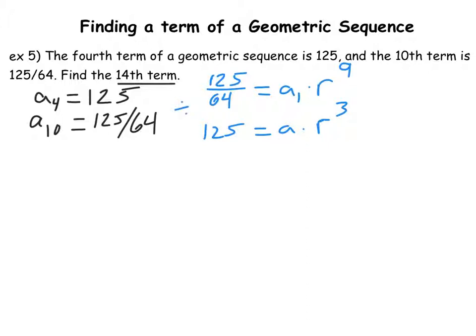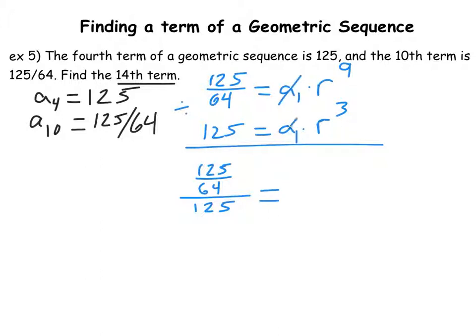Now this is a little bit funky. We've never done this before, but this will work out nice if we divide these two equations. Now back with arithmetic in section 2, we did something similar, but we subtracted the two equations. Okay, not a coincidence here that when we were doing a pattern based off of addition, that we subtracted, and now that the pattern is based off of multiplication, we divided. Okay, so I just need to do that to all three parts. This is going to be a little bit funky. I'm still working with the fractions because I really want an exact value for r. So we got to work that out here in a minute, that we need to divide those two.